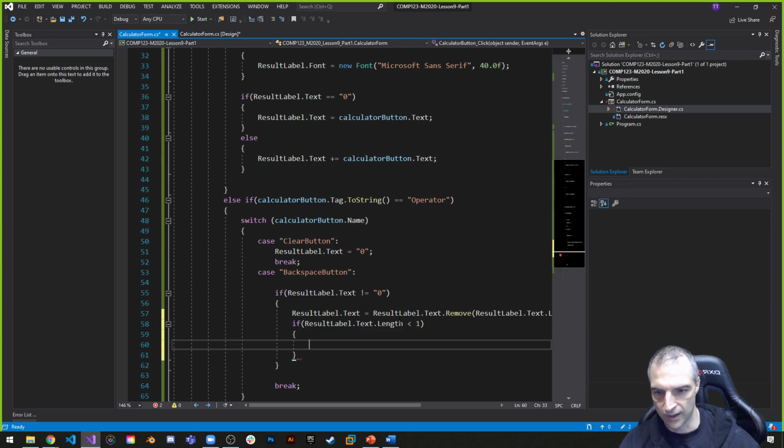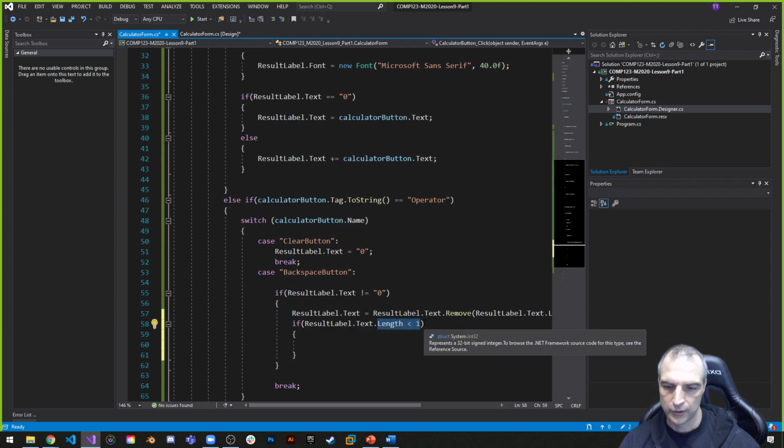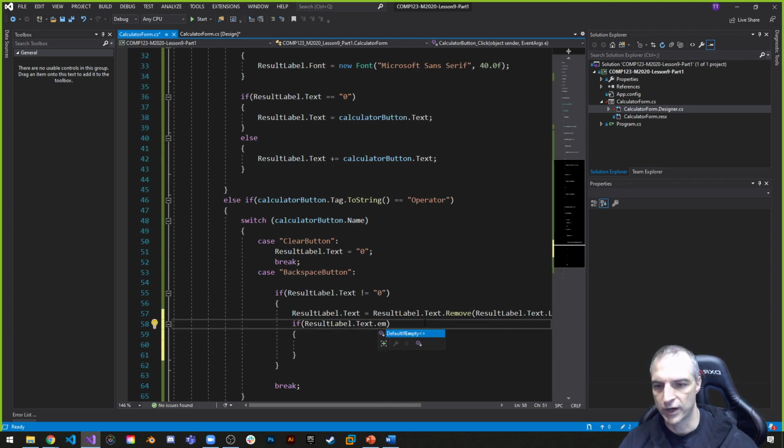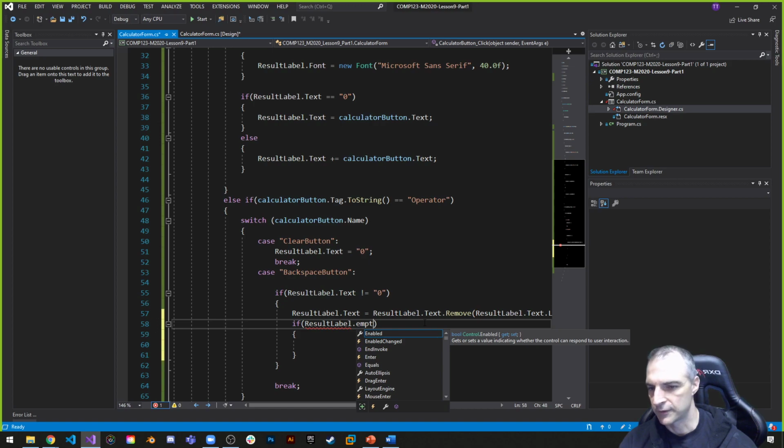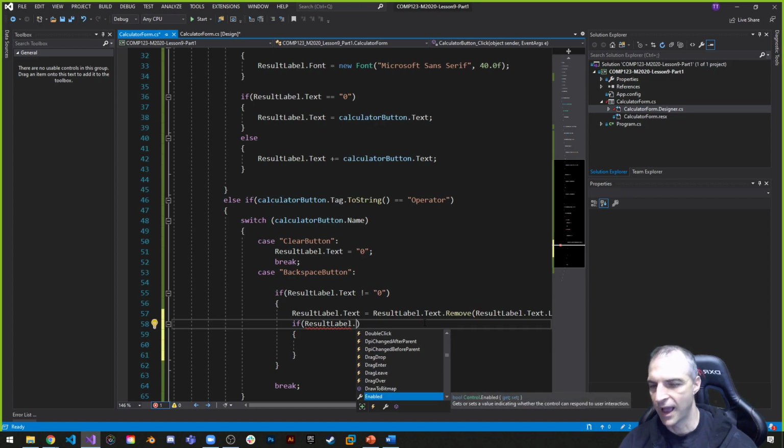By the way, if you're checking for an empty string, you can compare the string to make sure that it's empty. You can do that too. Is equal to an empty string, or you want to check to see if the result label dot text doesn't have anything in it.